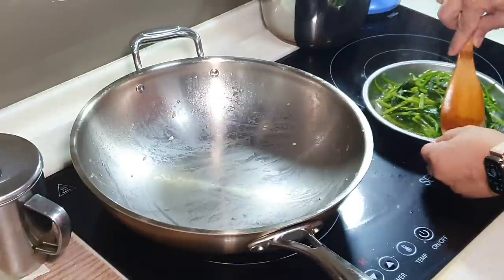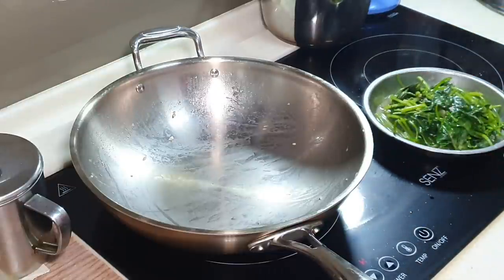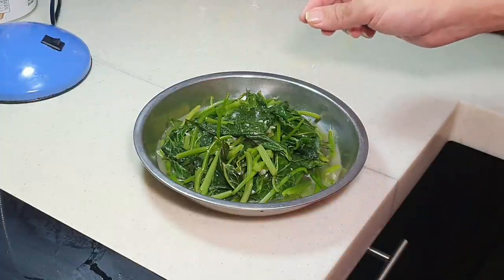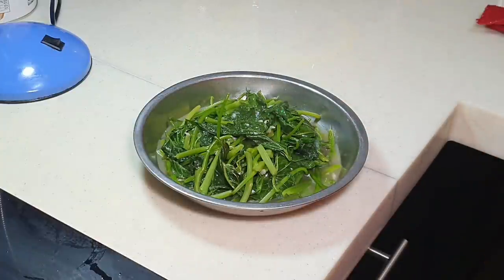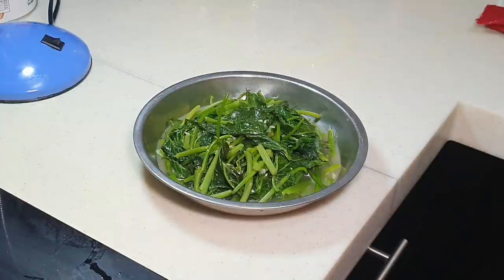Okay, just how simple this dish is. Okay, here's my stir-fried sweet potato leaves with garlic. If you still have some leftover or extra raw garlic, you can actually put on top right now. For those who are garlic lovers, I'm a garlic lover, so I may put some raw garlic on top. That is going to give the dish a little bit more kick, alright?